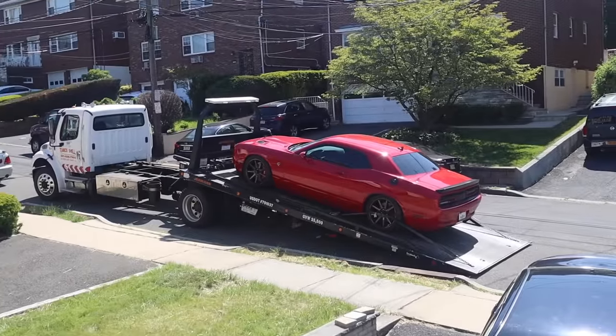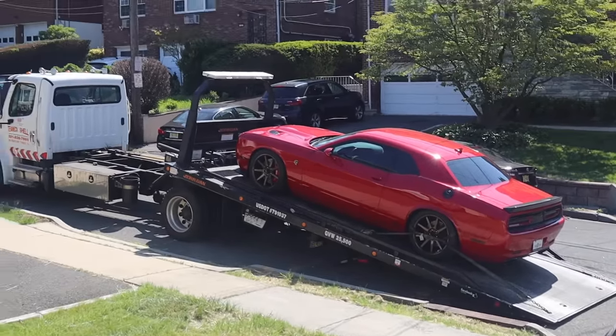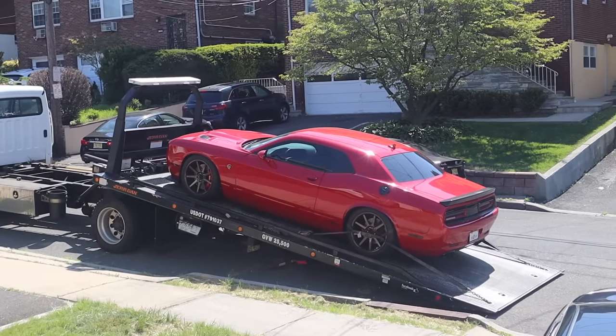So once again, the Durango comes to save the day. I ended up grabbing the Durango, strapping up the car, pulling it around the corner to my house. And the next morning, I had to do this. There she blows. Switch to E85, they said. It'll be fun, they said. Mm-hmm. That's right, ended up on a tow truck.